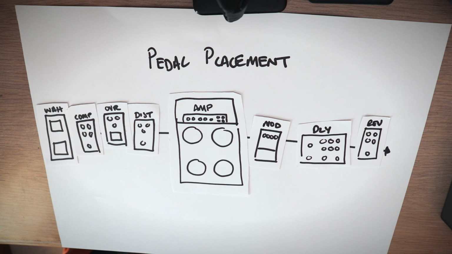The best way to do it is to experiment by placing pedals in different placements, but sticking to the kind of agreed order that pedals should be in and seeing what you like best. There's a great video that the legend Steve Vai did about pedal placement, and I'll put a link in the cards right here.